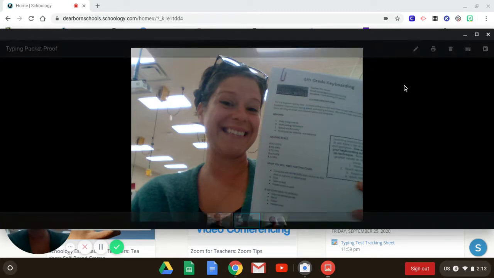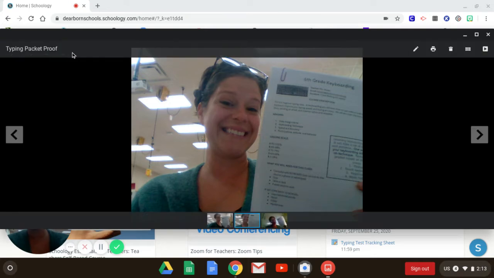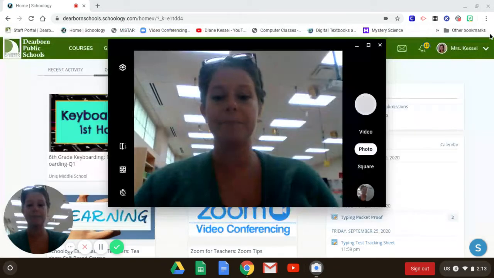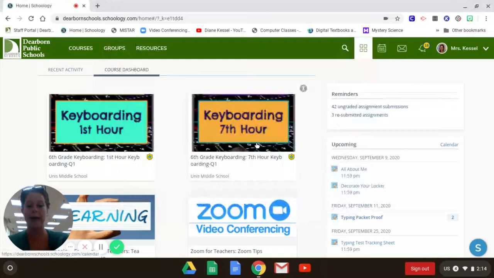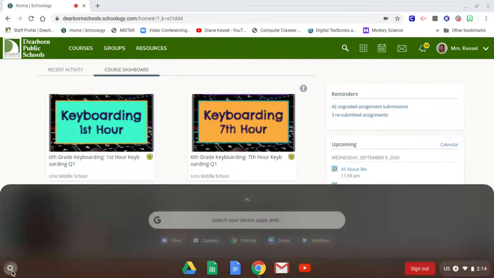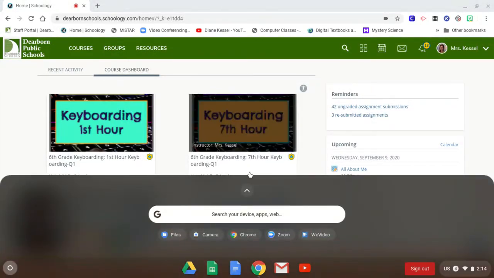So then what I'm going to do is once again, I'm going to go to that launch button and then the caret, and I'm going to look for files. It might be in a different spot than mine, but it's a blue button with a white folder on it. When I click that button, my files open. So to find what I just did, it depends on what file you're looking for.